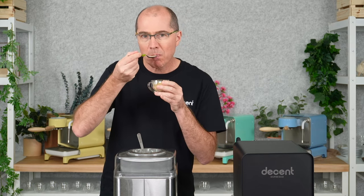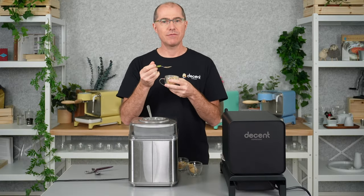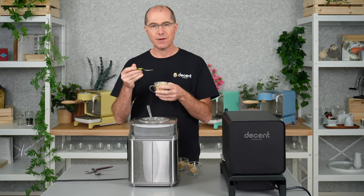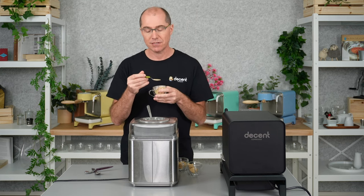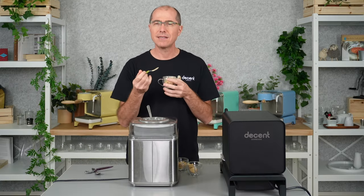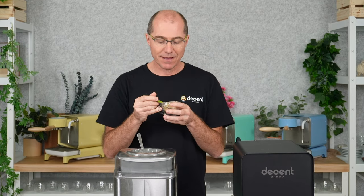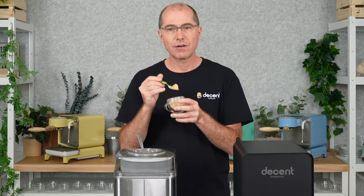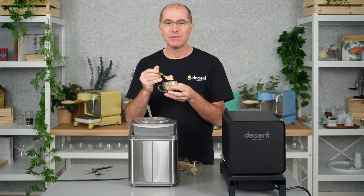That is a nice rich coffee flavor. It is not like drinking espresso — this is an espresso ice cream that someone who enjoys drinking coffee would enjoy. It is not just for the espresso lover. I've also made this recipe so it's not that sweet, more like a nice comfortable latte. If you want it more in your face, put more coffee in it. If you want it sweeter, adjust that. But this basic recipe works really well to make quite nice coffee gelato. Give it a try and let me know how it goes.